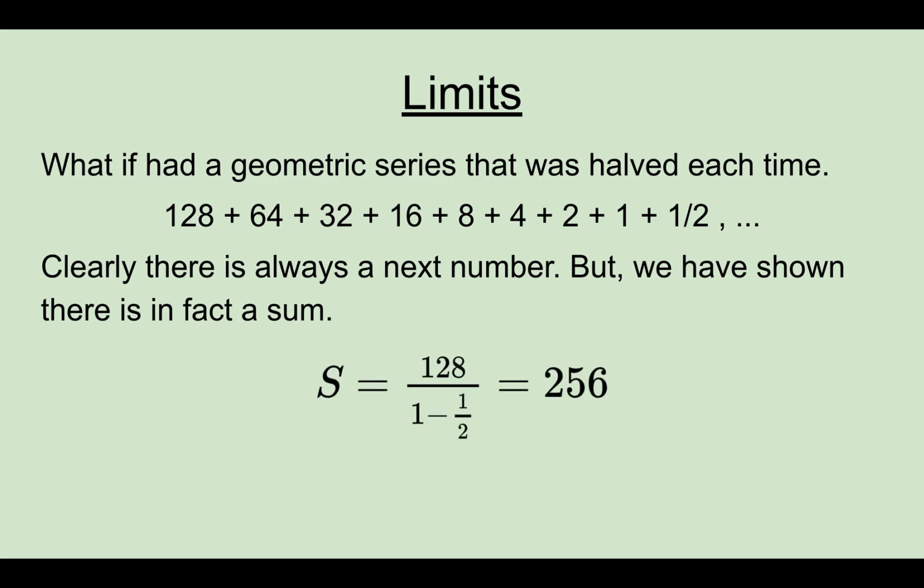There's an infinite number of pieces, so the series never ends, it's infinite, but we've shown that there is a sum. So if you add up all of these infinite terms, you get 256. It's actually a pretty nice sum. So the question is, how in the world is this possible? How do we sum up an infinite number of things and get an answer to a point that we never reach? And way back when, they solved this problem by thinking about limits.